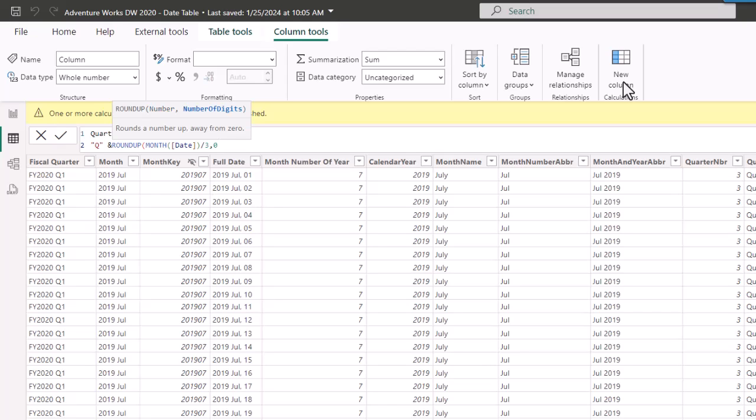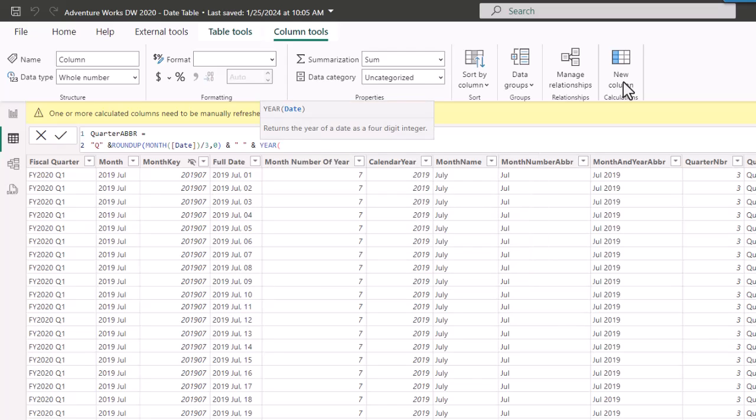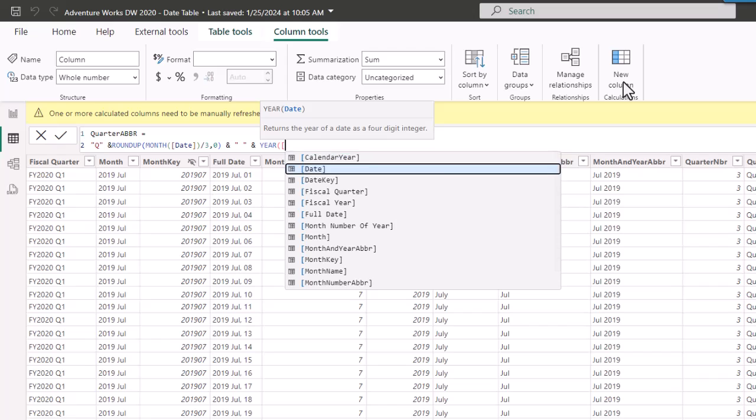Now this is where we left off the last time. Now we're going to add to this. Now we're just going to bring in the and, then we're going to use the quote, space, quote, and from there, we're going to bring in the and then the year. So from the year, that's going to ask for the date.